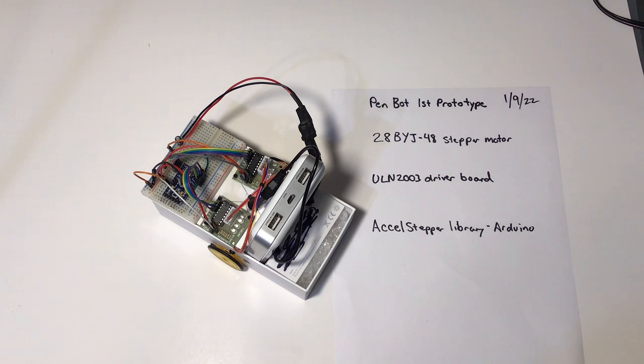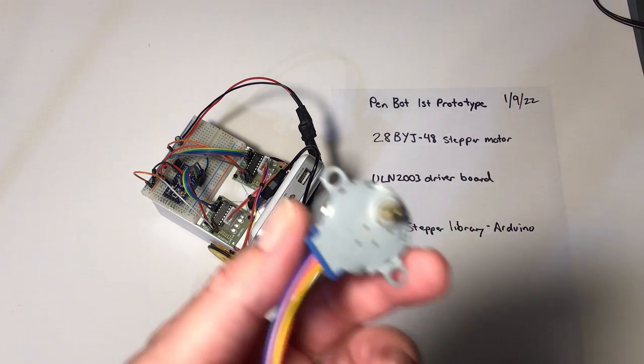This is a quick overview and hopefully good first run of a PenBot prototype, a real quick prototype just to see if this is going to work. Really the idea behind this was to understand these stepper motors.